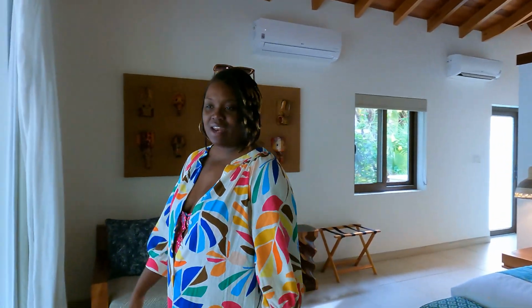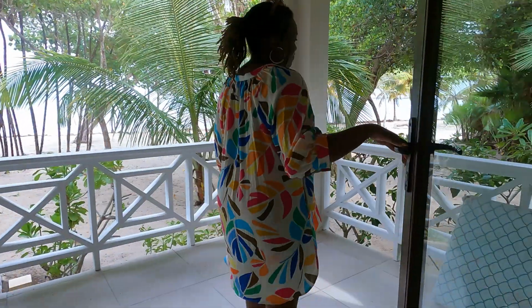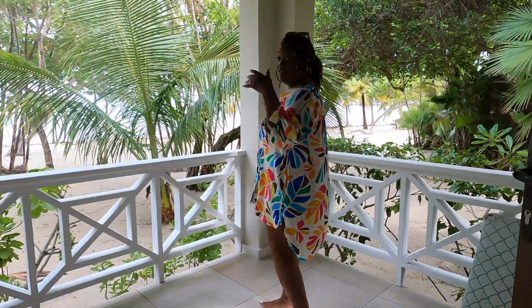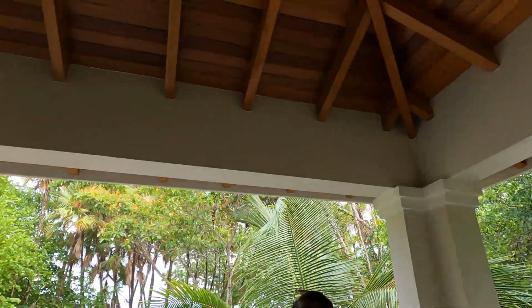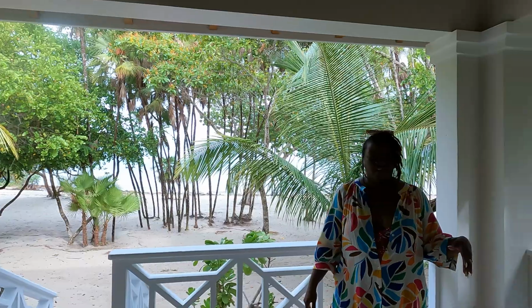Oh, you know what? In addition to that, I'm gonna show you outside. Now, don't judge us. We have a few shoes on the floor. We're gonna try to ignore those as best as possible. But you've got this big, pretty patio-like area in front of the room that you can enjoy as well. So here you've got a full covered patio, and they will actually bring a hammock here if you wanted to hang out. So I may have them bring a hammock here tonight. We'll just do dinner here in the room.